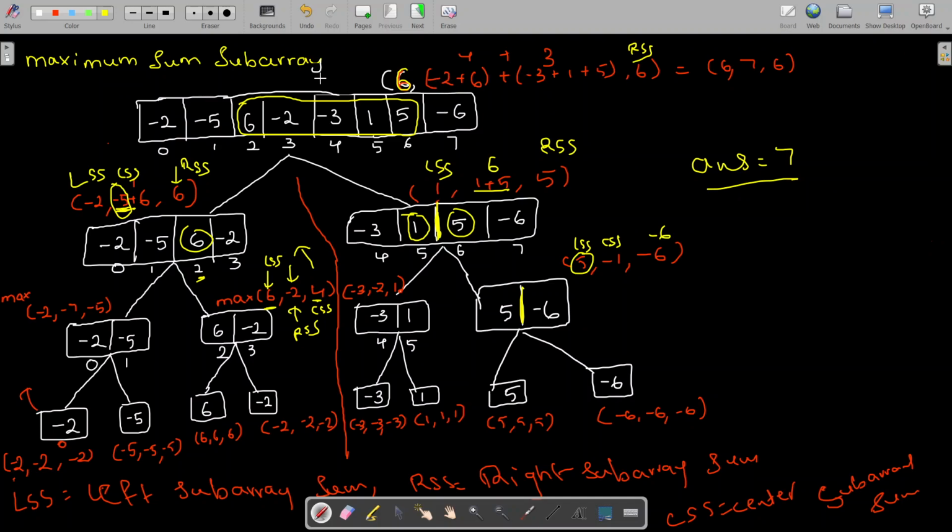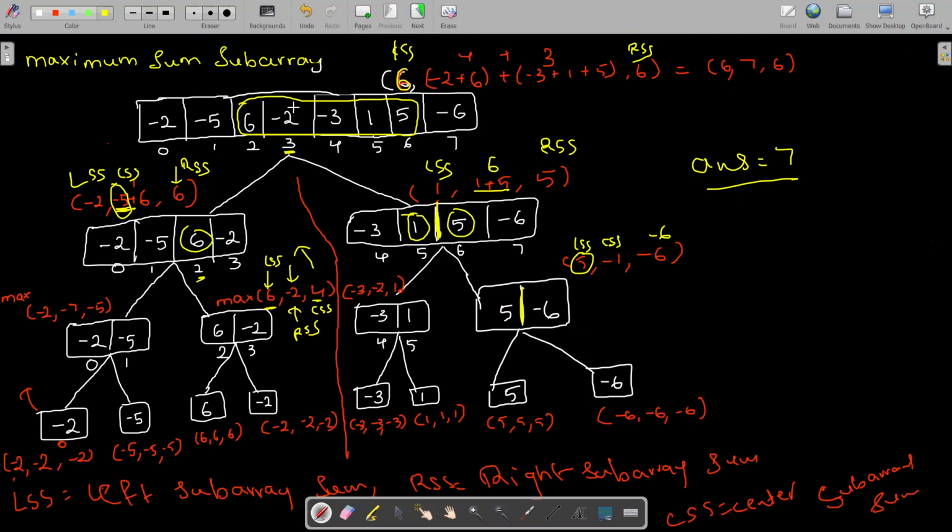Similarly for this entire array, we need to compute the center subarray sum. Since we got the left subarray sum and right subarray sum, we need to compute from the middle. So what is the middle? 0 plus 7 divided by 2, 2 3s are 6. So 3 will be the mid.